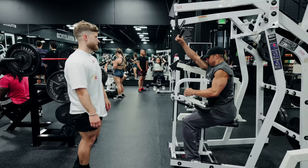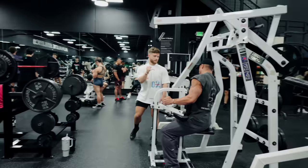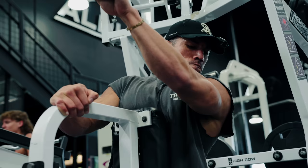Do you have any tips for where to pull, like pulling with the elbow down? I mean, you do a hook grip on this one. Normally I do it with a different handle, but wherever you feel comfortable. Because the handle is like this, I'd say to keep your elbow somewhat out so everything is in one straight line. That feels amazing.